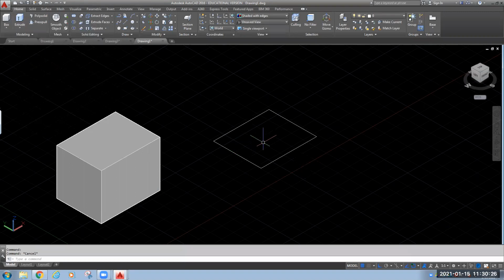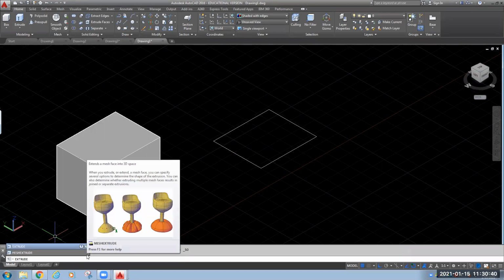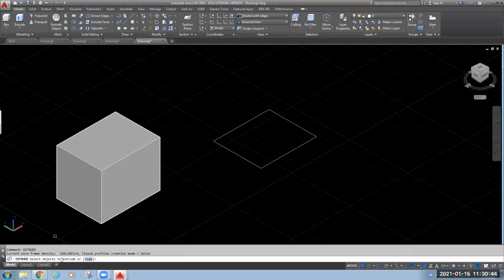Here this is our 2D curve. So let's extrude this. You can click over here, or you can type in the command line EXTRUDE, then press enter. Now it will ask, select the object you want to extrude.